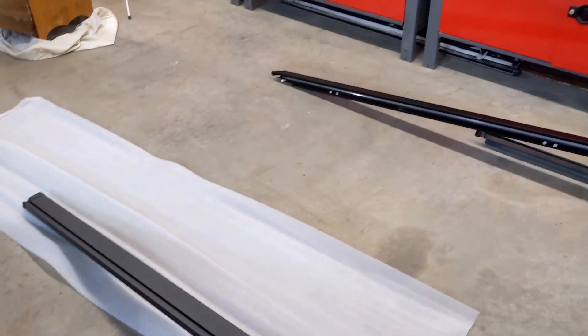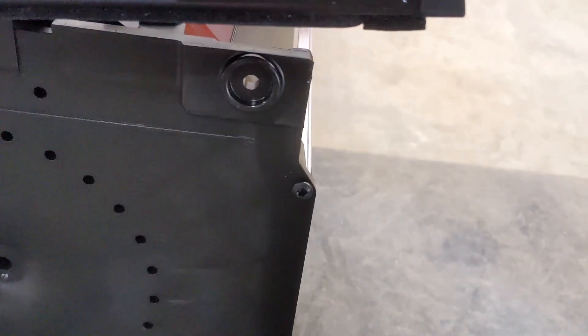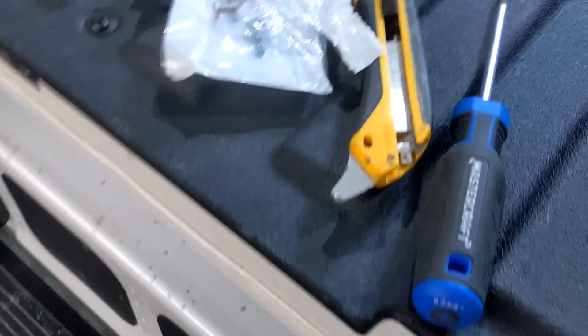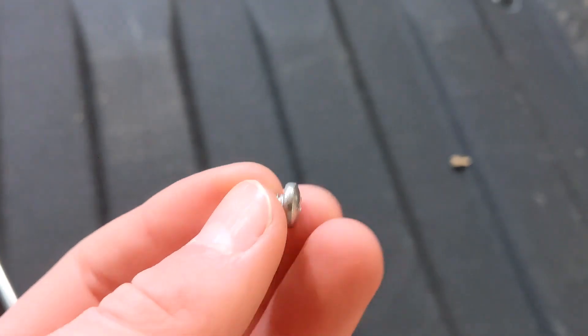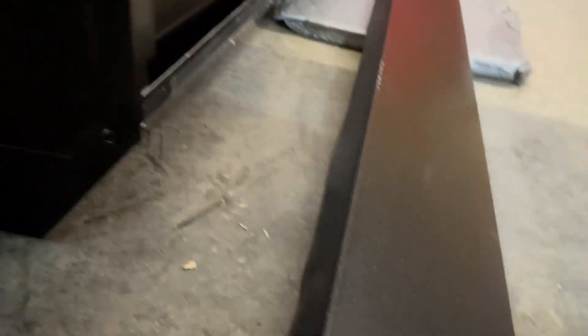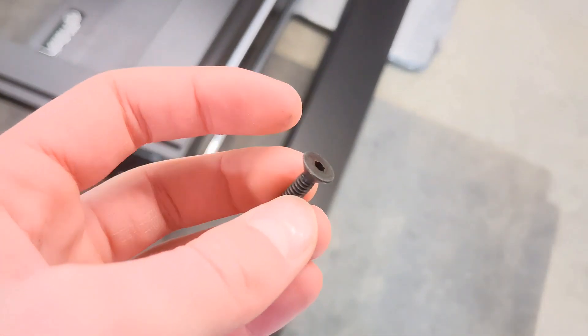Put the two rails on. The little white locking bit goes at the back there, and then in here there's those two holes — one there and one there — and for that we're just sticking these little screws in. Now that we got those screws in, go ahead and take this piece that goes on the back here, and that goes in with these two black allen bolts.